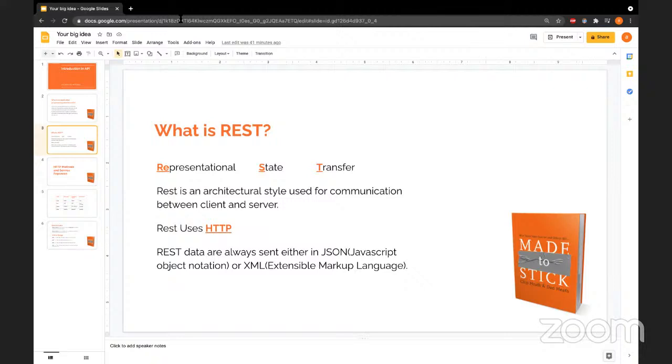API is just like a request-response movement. You are connecting the client side to the server side. And the main purpose of this API is to connect two software together, either internal or external, and to transfer data between them.